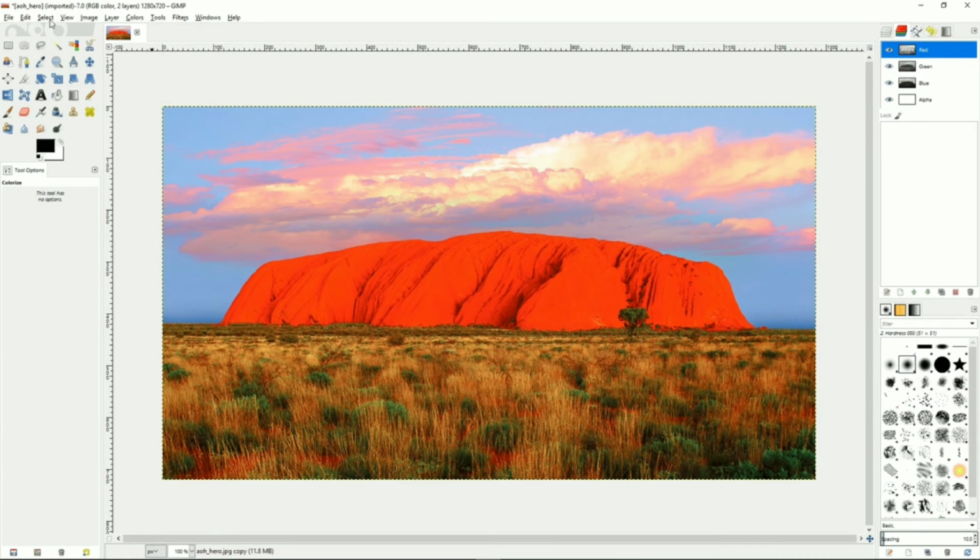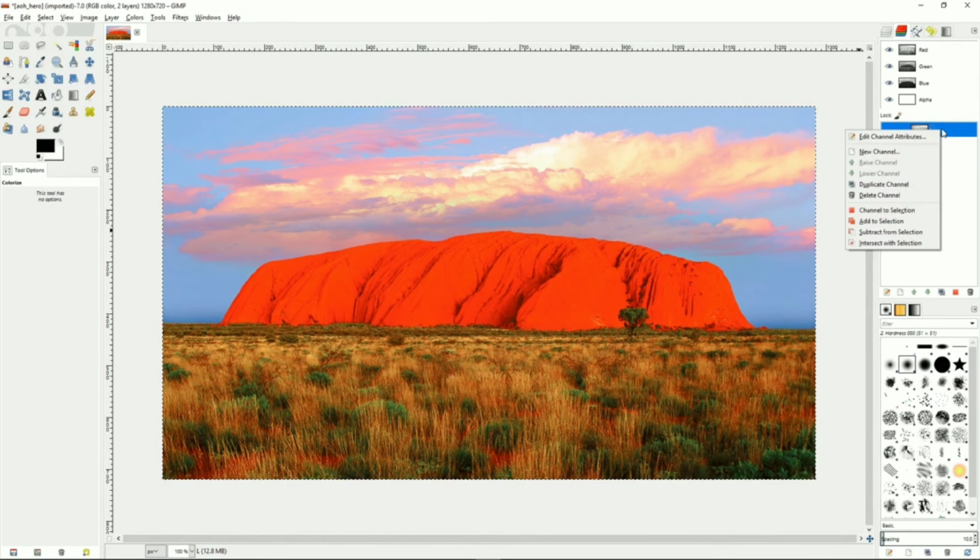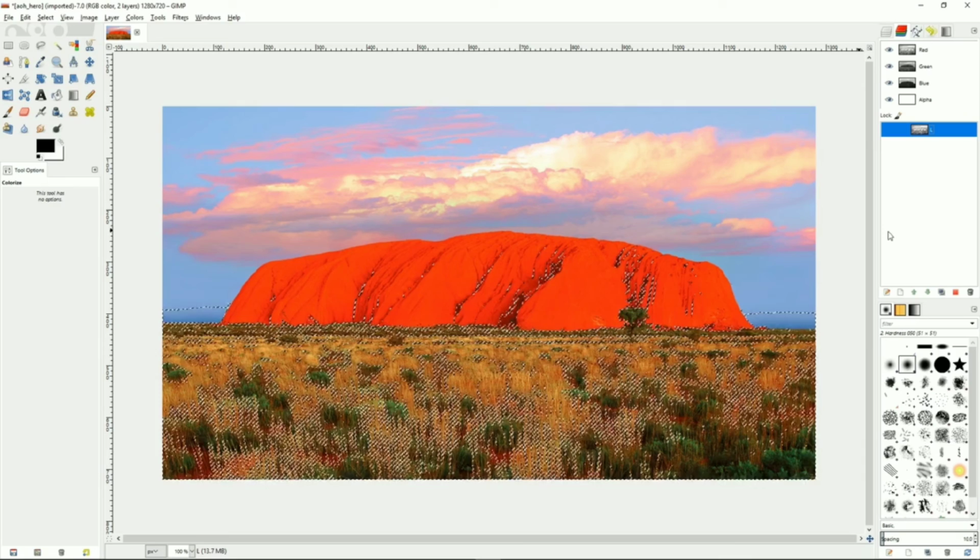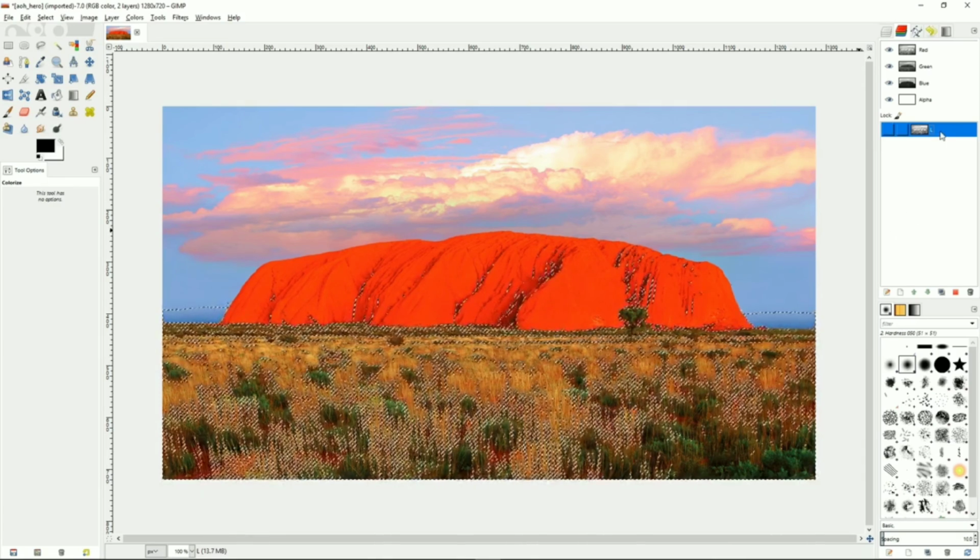We want to select all on our image. I'm going to drag the red channel down to the copy down here, and then we will start by creating this one as the L for light, because we're going to save the highlights of the image and we're going to save the shadows of the image. We'll start this by right-clicking on the light part of the image, and we will subtract from selection. Make sure your entire image is still selected. That will select the darker parts of the image.